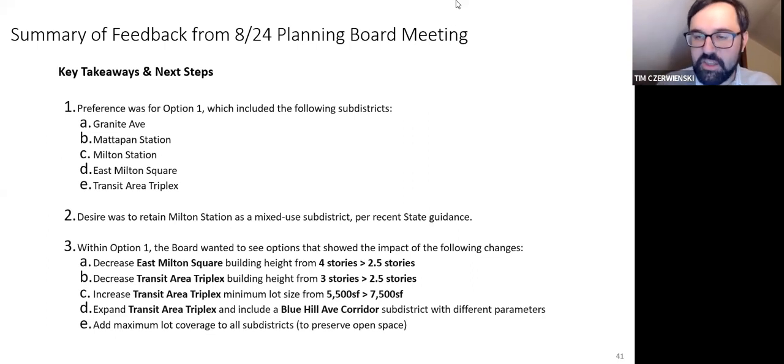We would discuss those at the planning board, provide feedback and homework assignments to our consultants, and they would go back and work with the compliance model and the map and try to figure out a way to fit that planning board feedback into parameters and districts that worked. So, this is just a summary of the feedback that our consultants got at the August 24th planning board meeting.